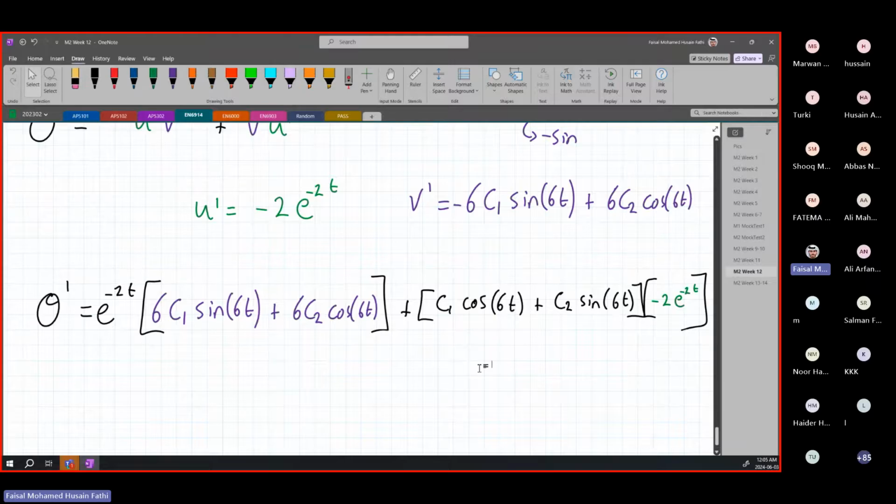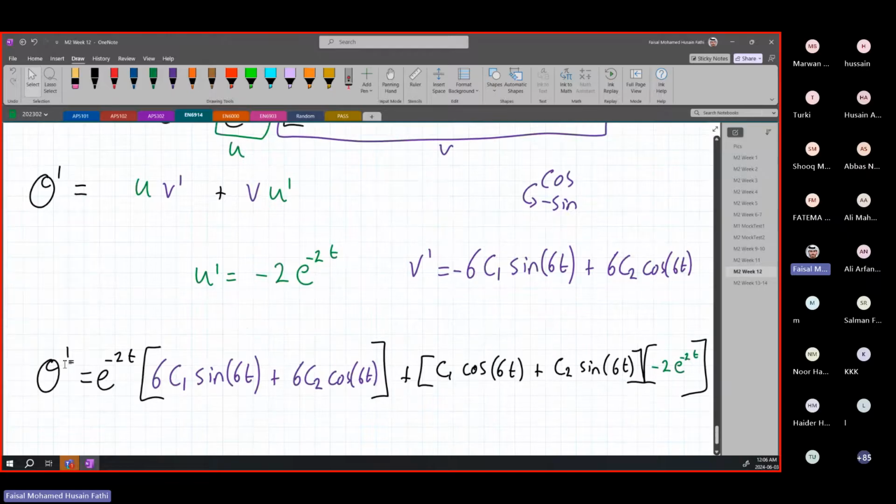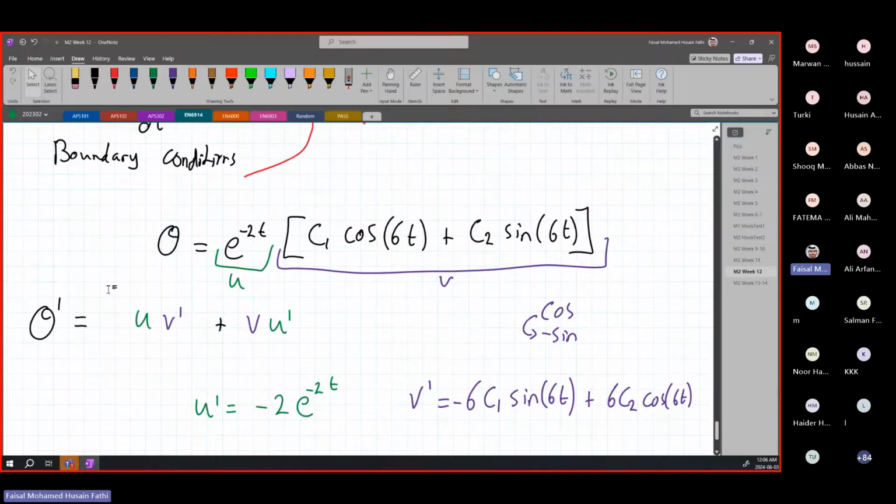My recommendation, do not simplify anything yet. All right. I will show you why in a bit. Okay. Keep it the same way it is. Why are we finding this prime? It didn't copy the minus. Thank you. So it's minus 6 here. Thank you. So why are we finding U prime or theta prime?